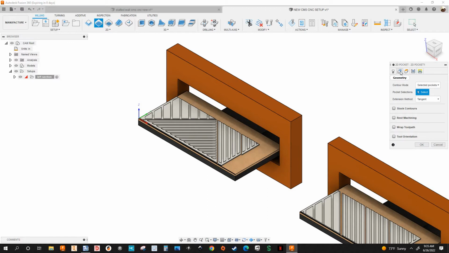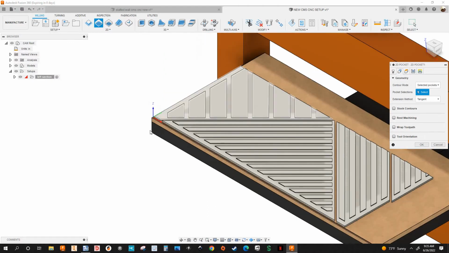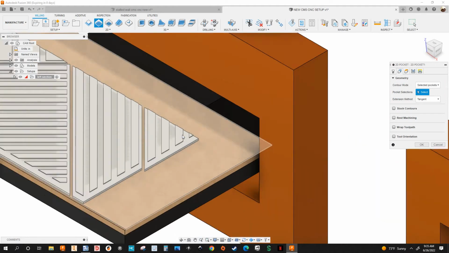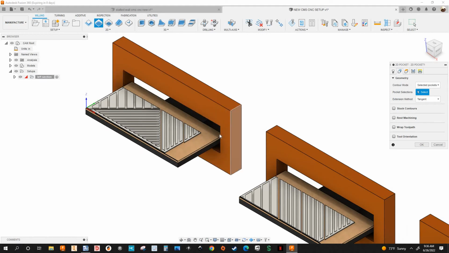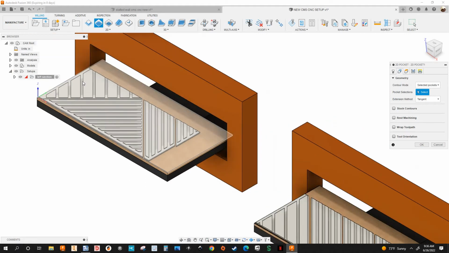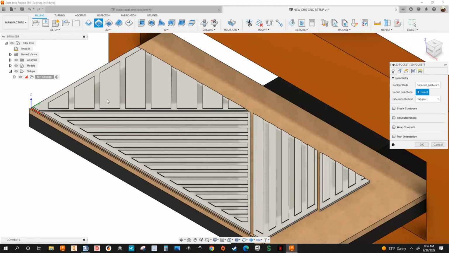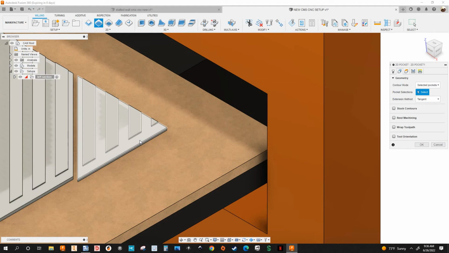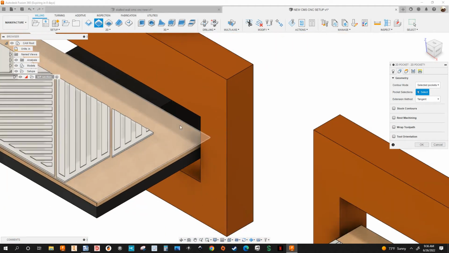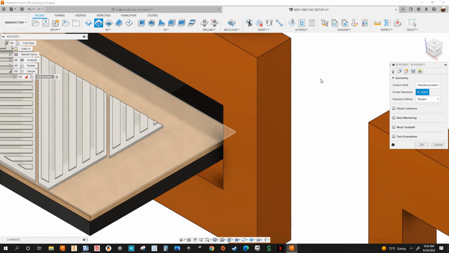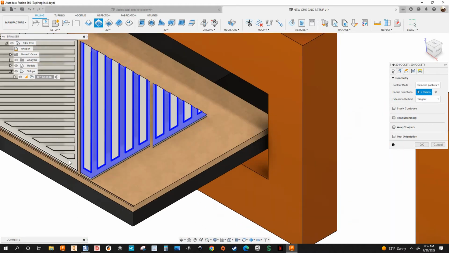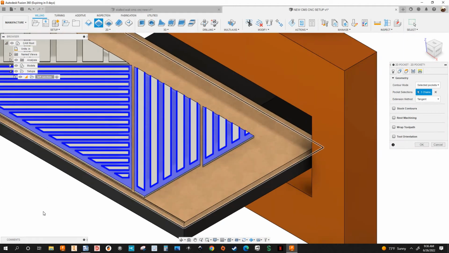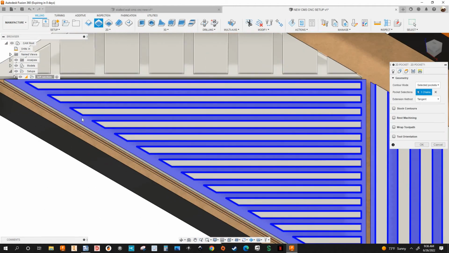Okay, so I'm gonna select geometry, which is the next tab, and I want to start right here because the machine head is on the right side of the machine table. So I don't want to select this face. The machine's gonna travel all the way to the left and then plunge and start machining. I want the machine to start right here, so it's gonna have a short travel. All right, so I'm gonna select this face, this face, this face, and this face right there.